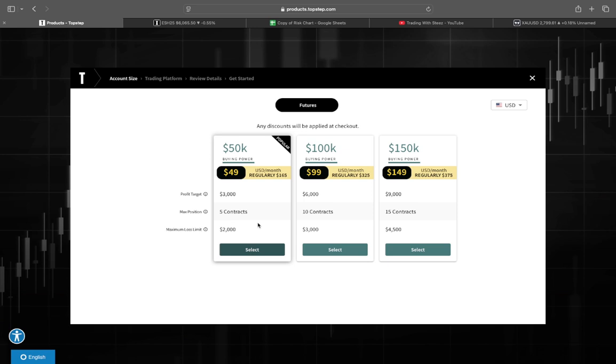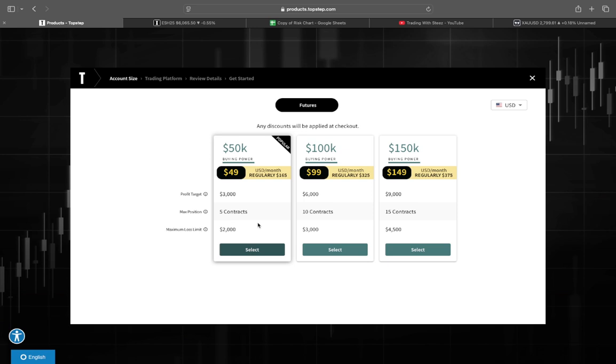So let's say you start at 50K, the lowest dollar amount your account can reach to start off is 48,000. Now, let's say after your first trade, you're up $1,000 in your account. So you're at $51,000. Your maximum loss limit stays at 2,000, but the new low that you can go to in that account is now 49,000. That's what's called a trailing stop loss.